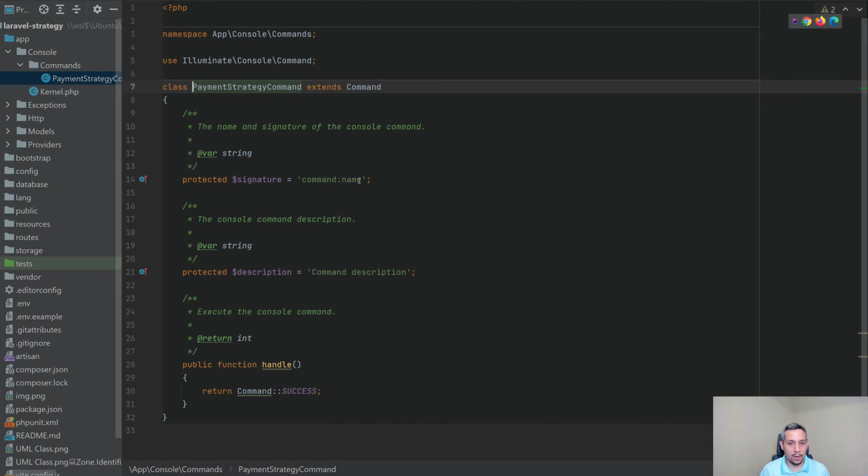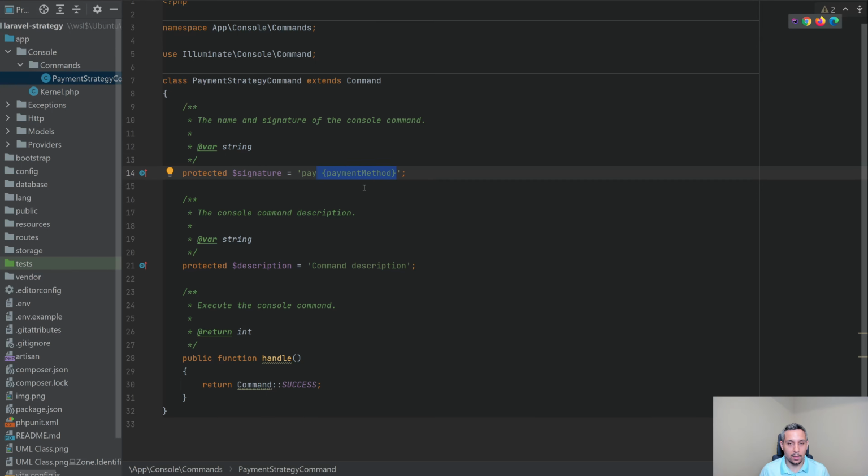All right, now we've got our command. I'm going to change the signature. I'm just going to change it to pay. And then I'm going to specify that, let's say you were running this command and you have to specify a payment method. In Laravel, this is what it means that this parameter is required.